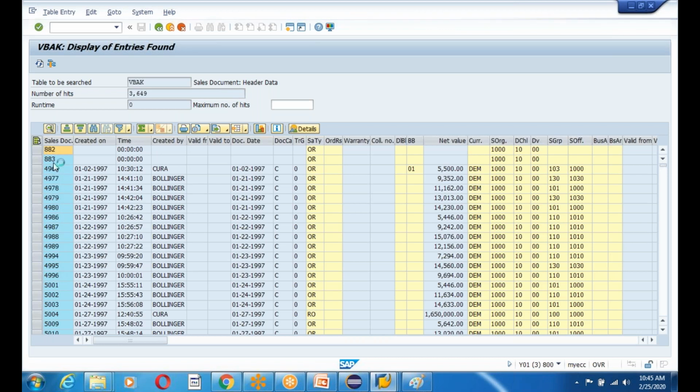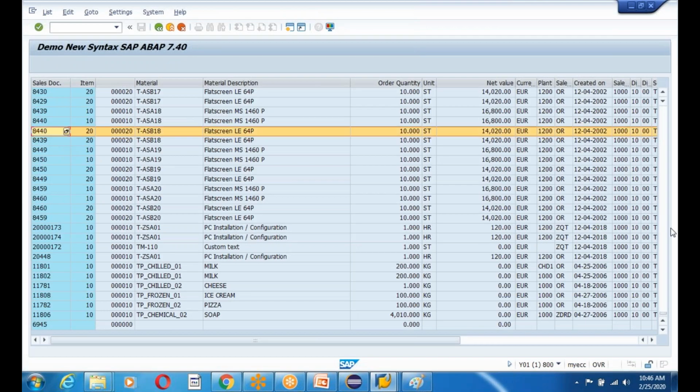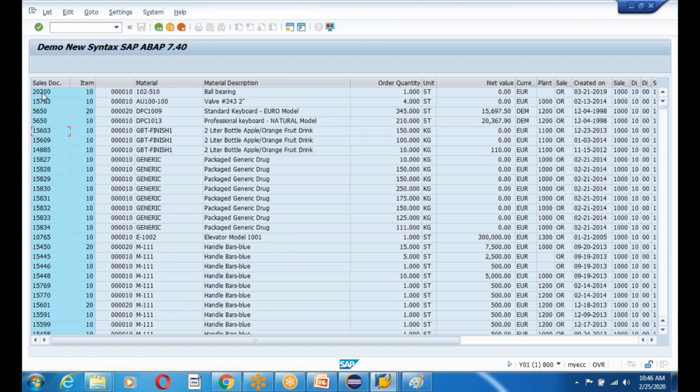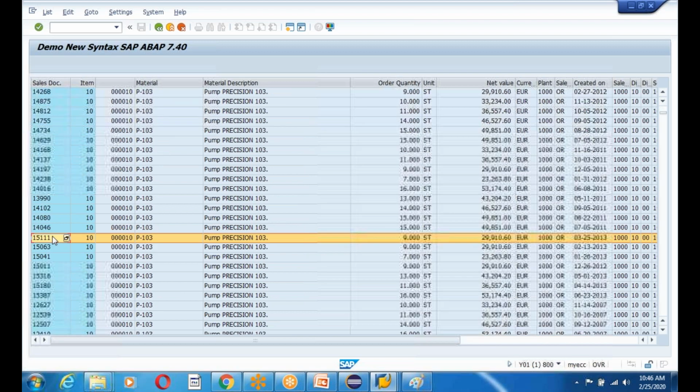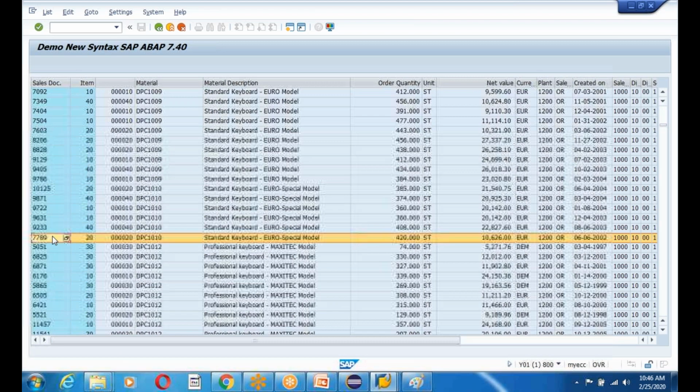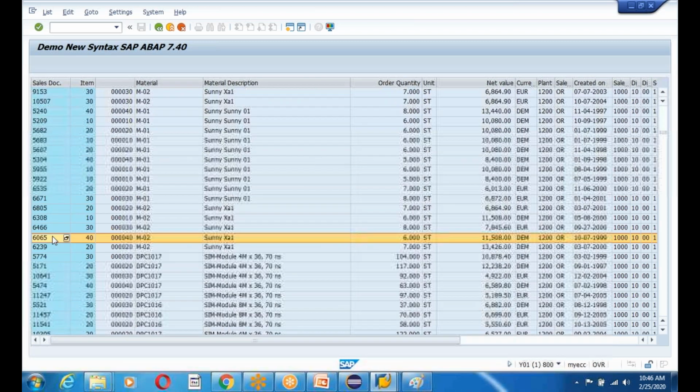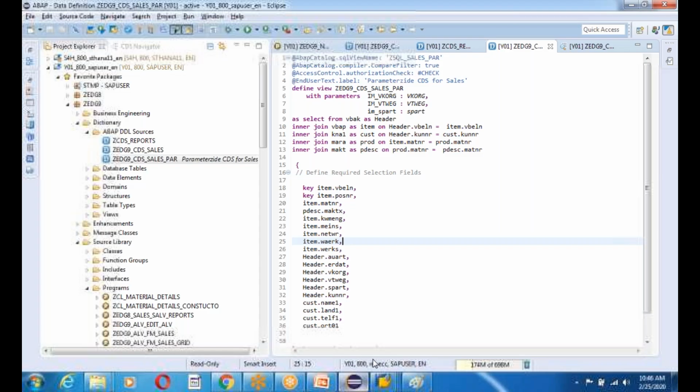Let's take an example of 883. Do you see 883, the order, in the report? Do you see the 883 in the output? Maybe it is not there. Actually, we should have a sorting. Sorry, and maybe page down. 883, do you see it here in this report? I don't think 883 is available in this report. So 883 is not available, which means it is fetching only the common data.